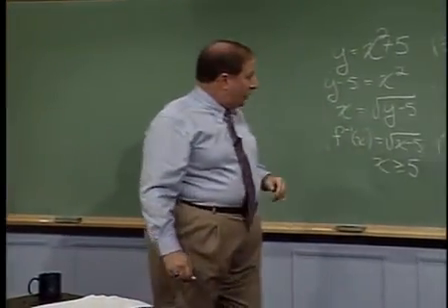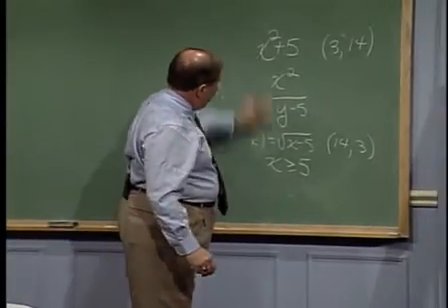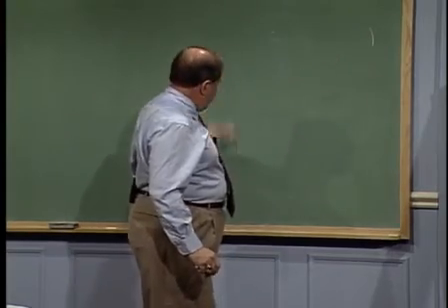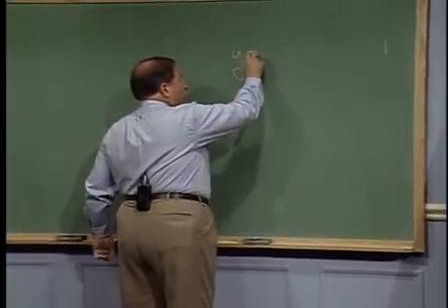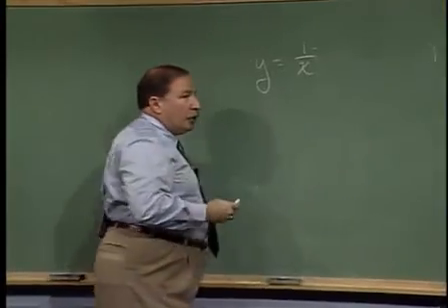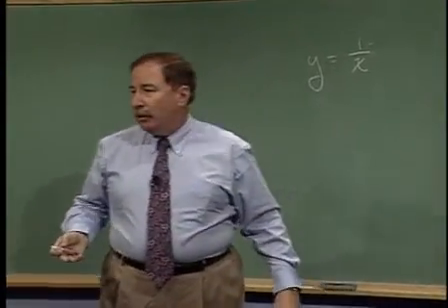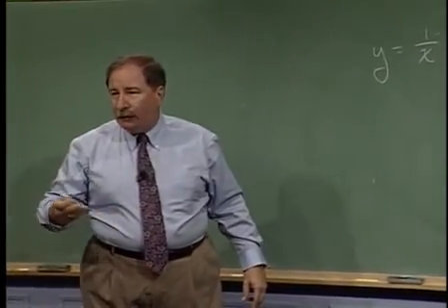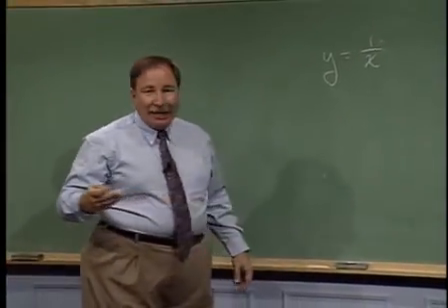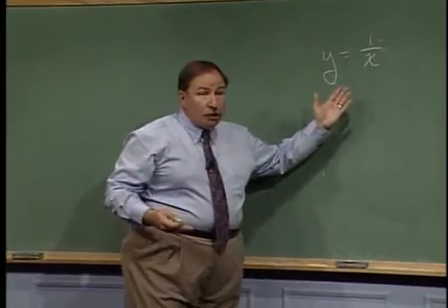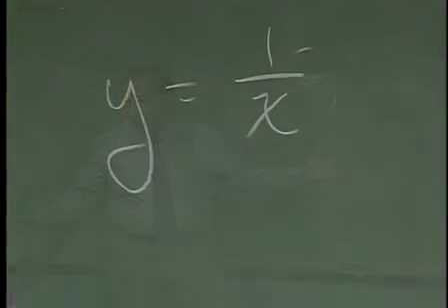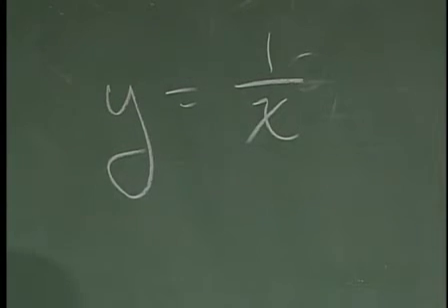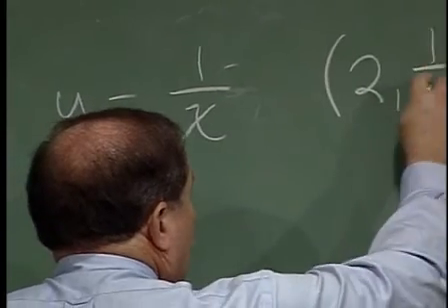Let's take a look very quickly at a very interesting function, and that is the function y equals 1 over x. When you put a number in, what do you get out? I put in 2, I get out 1/2. I put in -5, I get out -1/5. I put in 2/3, I get out 3/2. This is the reciprocal function. It gives me the reciprocal. Now, let's put in 2, and we get out 1/2.